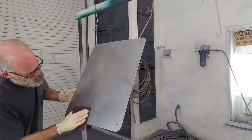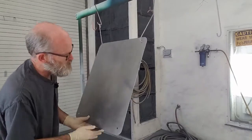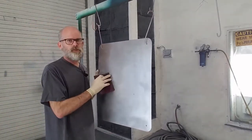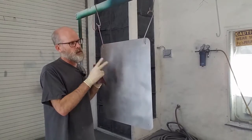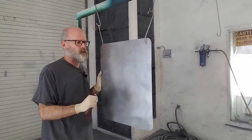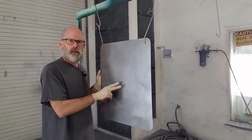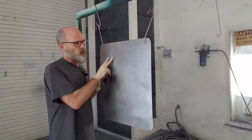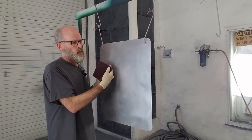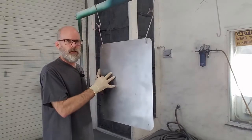These are looking pretty decent. Just a couple little spots right there. All right. Again, the cleaner the better, right? This would best represent working on a car, right? You're doing a restoration, let's say, you're taking the car down to bare metal. You want it as clean as possible. You don't want any rust on it. You don't want anything that's going to cause whatever you're putting on there, whether it's primer or body fillers, to pop up. So it's clean. The cleaner, the better.